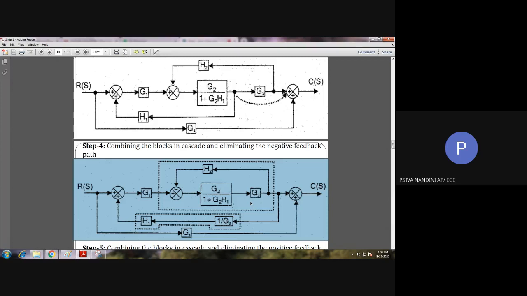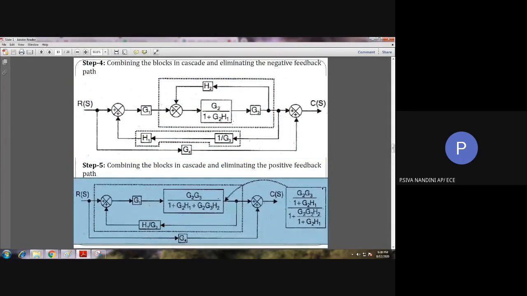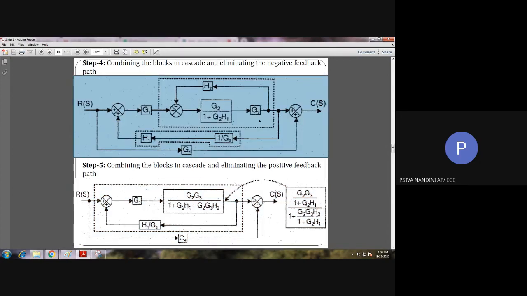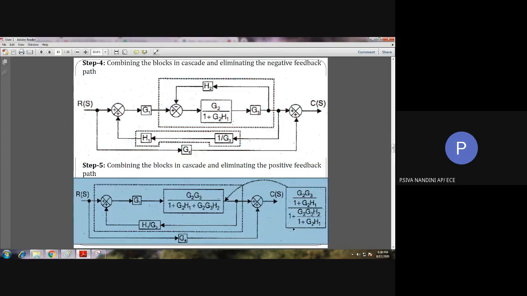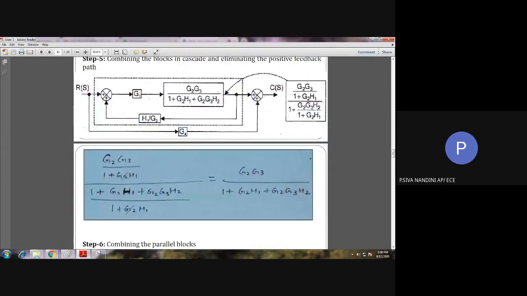And after that, here we are having a negative feedback loop also. So here we have substituted the value of G and H in this negative feedback loop elimination formula, that is G by 1 plus GH. See here, first of all, we are combining the series blocks. This is done internally, implicitly. Okay. After that only, we have framed a block for the negative feedback loop. So this block is reduced like this.